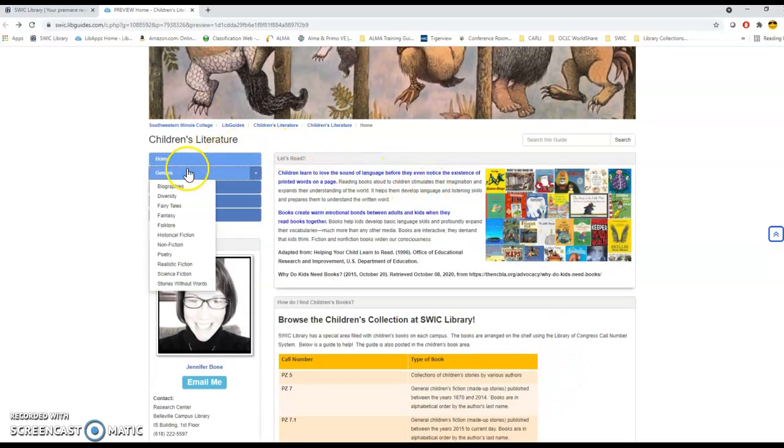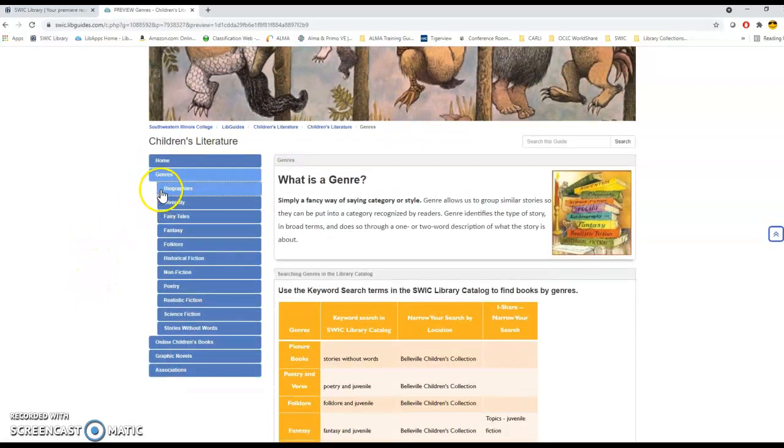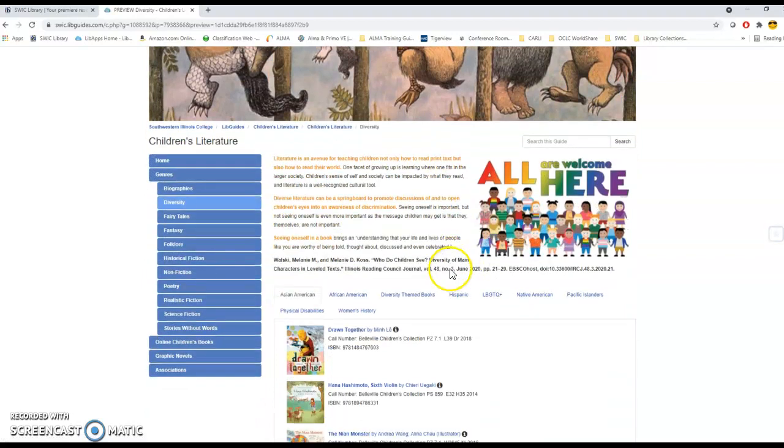But also on the left-hand side, we're going to kind of grow a lot of these boxes here. This topic guide is incomplete and we're still going to be building it. Right now you can click on genres. You see that there's a drop-down box, or you can click on the word genres and then you see all these different genres. There's a page for online children's books, graphic novels, associations. And when you click on these, you will see that you're going to come up with a page on that particular topic. A lot of times these pictures might have a link behind them that you can click on.